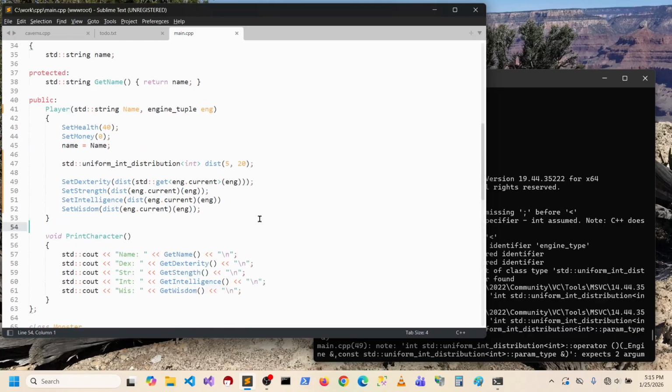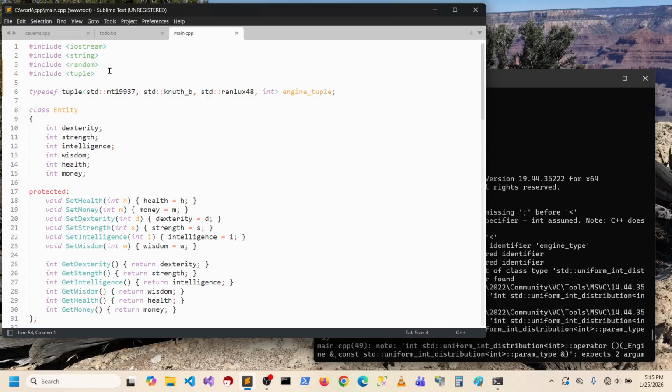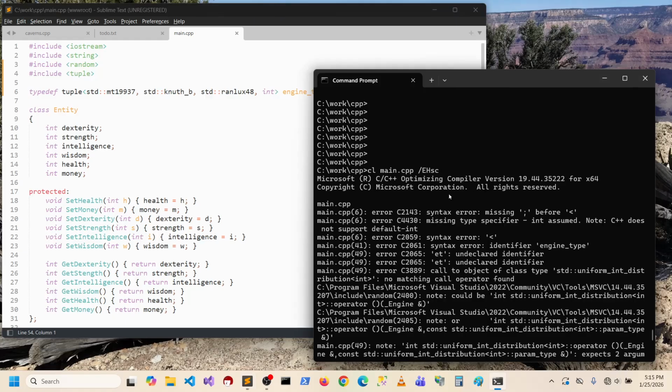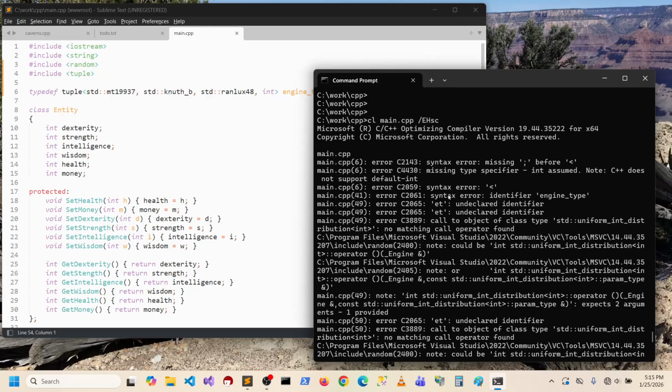Yeah, apparently it doesn't, but it should have said that it couldn't find the library. I wonder if they changed the syntax from C++11. Let me go find out.